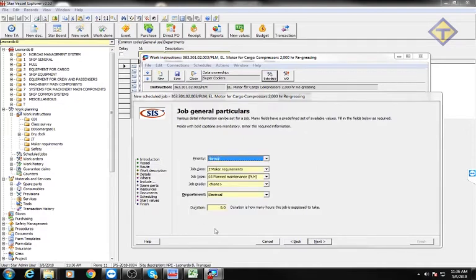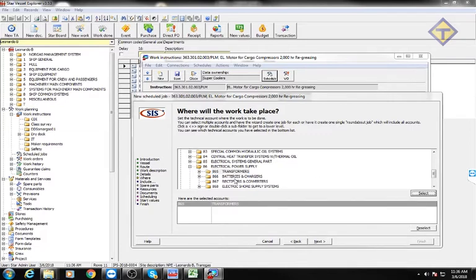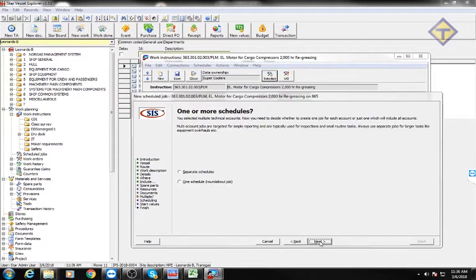That's based on the work instruction. And you can, for example, for that specific vessel, apply the same work instruction for another equipment, or more than one. Then connect resources and spare parts and documents. I'm gonna skip that for a while.